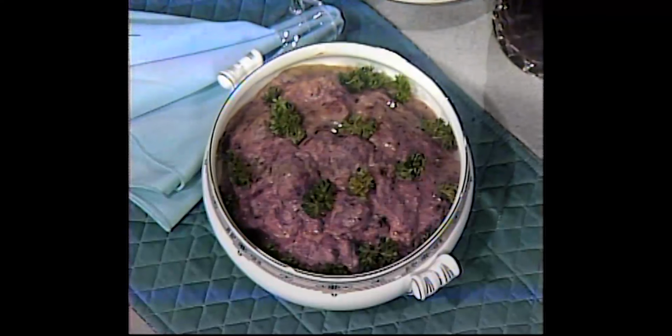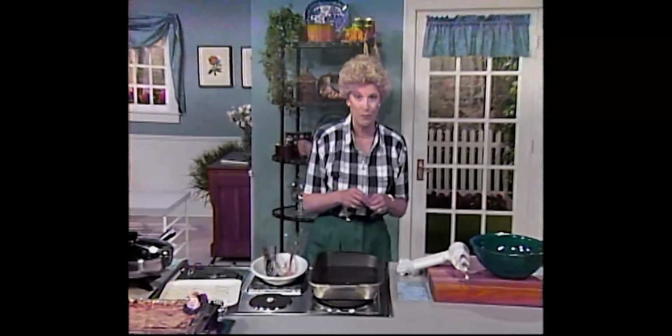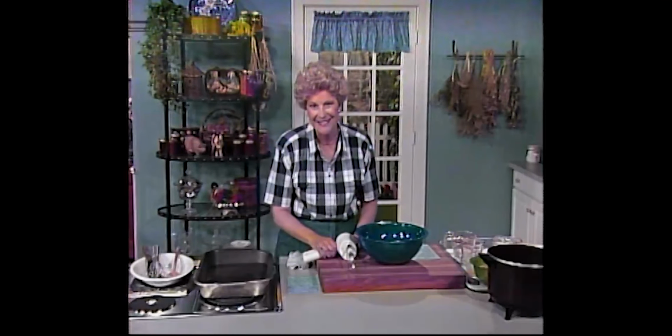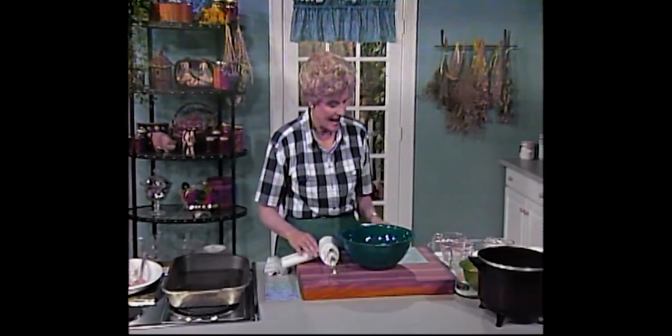This next recipe is Scandinavian corn fritters from the Bishop Hill Heritage Cookbook. Now, you may very well ask yourself, who or what is Bishop Hill? Well, Bishop Hill is a small town of 166 persons, at least at the last census, located in central Illinois. And I'll tell you more about Bishop Hill later on. But let's get back to these corn fritters. They are very delicate and cake-like, and this is an old recipe that rounds out a meal with real dash.